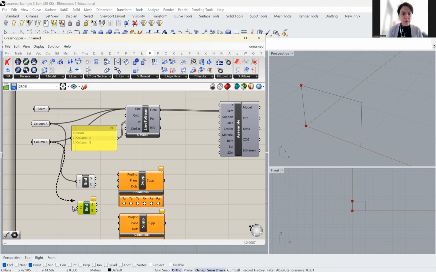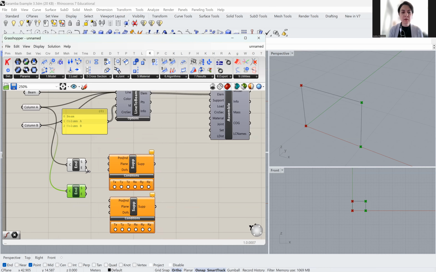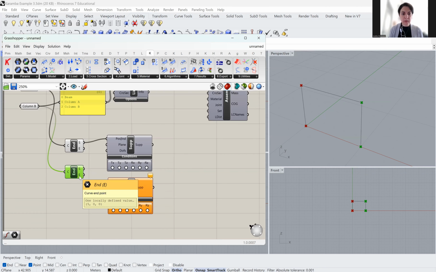This function will give you the two ends of a given line. Now, for column A, we want the initial point, which is 0, 0, 0. So I will connect that to the support. And for column B, I will take the end point of that line and connect it to the support.